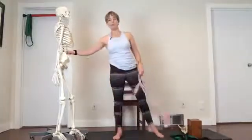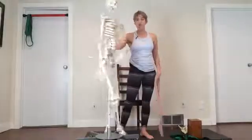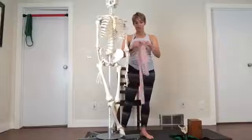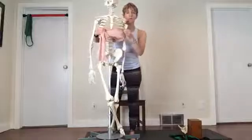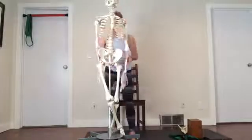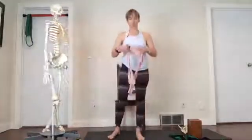So where we're going to begin is just to first notice some mechanics of your breathing. And so here I've got Stan, and I'm going to place the strap around his lower ribs. So it's around these lower ribs here. And the purpose of this is to provide feedback, okay? And so that feedback is just how are you doing what it is that you're doing.